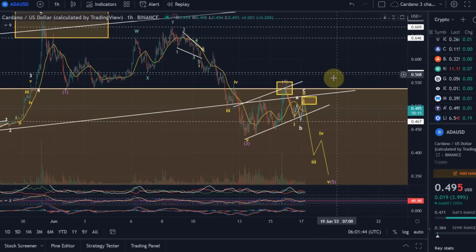Only a significant rally and breakout above 54.7 cents, so above the wave 4 high here, would make me think this might be something more bullish. But at the moment, it's too early for that. But then if we go really above that level, above that invalidation point, that would also be the invalidation point for the immediate downtrend, then we might need to rethink it here. But for now, this is all looking for me still too corrective, what is coming up here, which means the impulse to the downside should be what is following next.